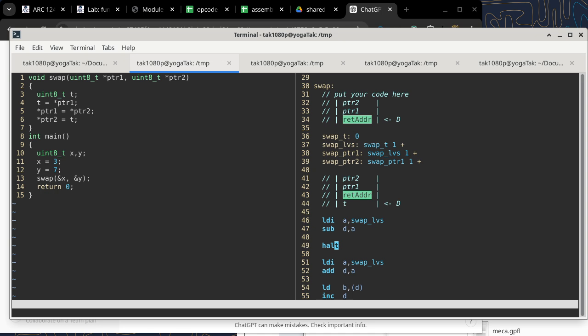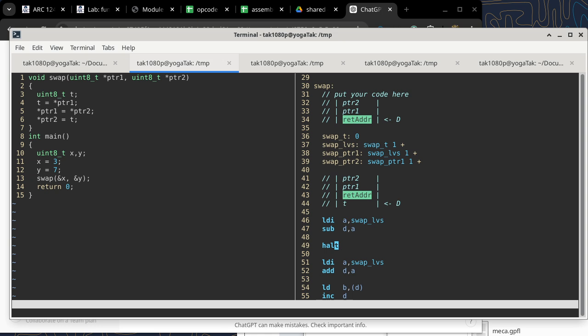But pointer one itself is a parameter, which means it lives in the frame, which also means in order to get to the value of pointer one, I need to get the address of pointer one first. But to get to the address of pointer one, all I have is the offset from the base of the frame. So I need to add that offset to the actual address of the entire frame, but the stack pointer is pointing to the base of the entire frame.